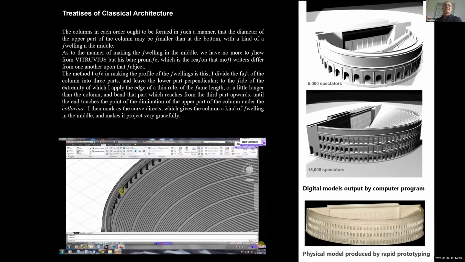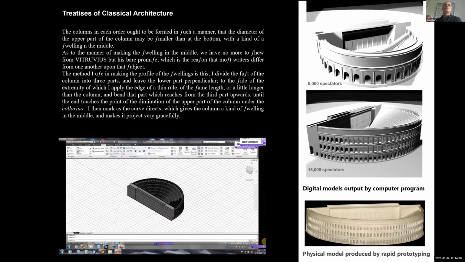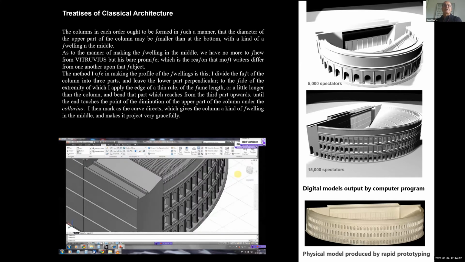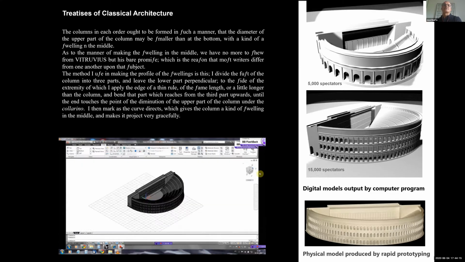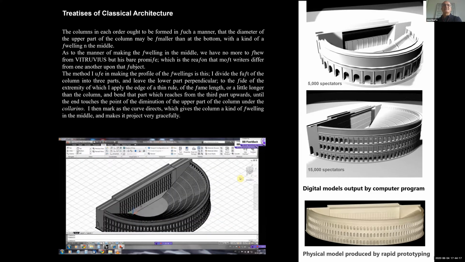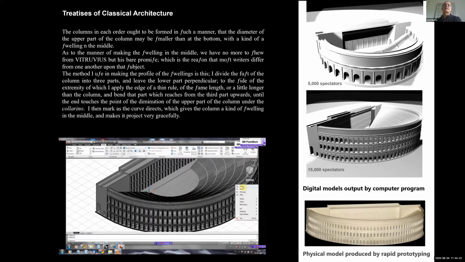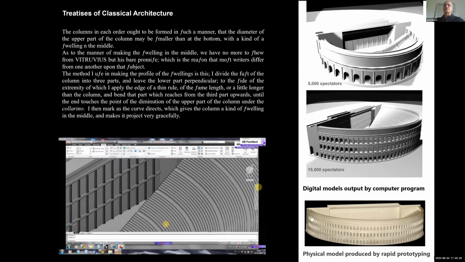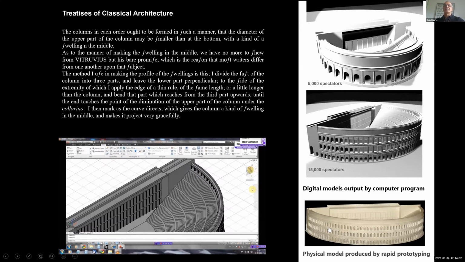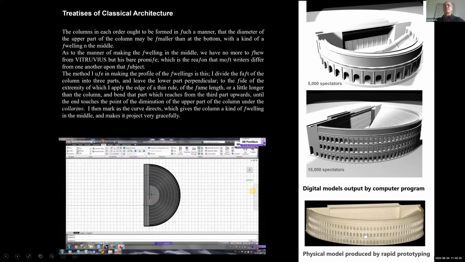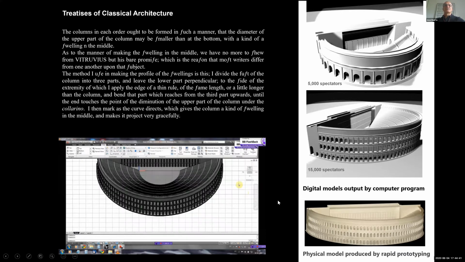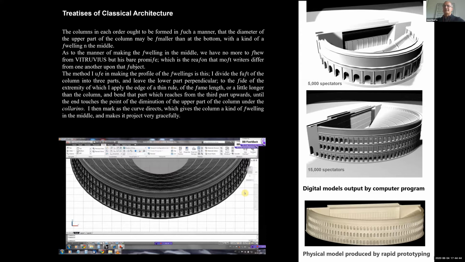But then the second part of the idea is to find an easy way to materialize the designs. So we are resorting to digital fabrication, or in this case, to rapid prototyping. So we have used 3D printing to take as input the output of the computer program and very quickly fabricate a 3D physical model of the output of the computer program, which is what you see here on the bottom on the right-hand side. So this is a picture of a physical model that was created from the output of the computer program using fused deposition modeling, which is a digital fabrication technique.